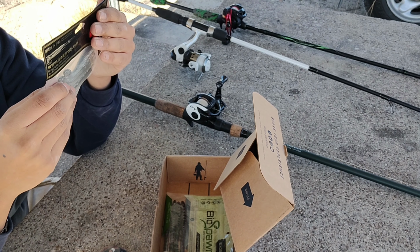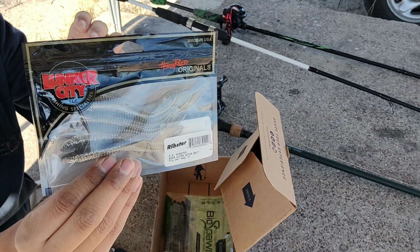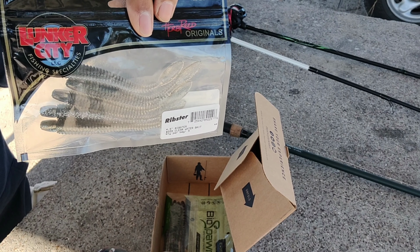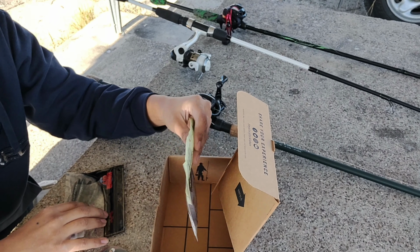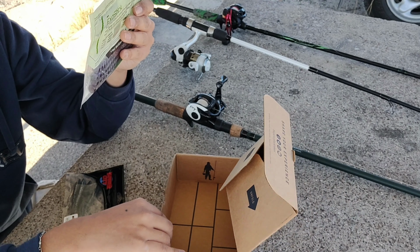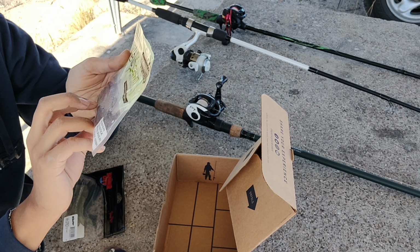And then we got the Lunker City Ripster pack, a 1, 2, 3, 4, 5 pack. And then I've got fish on these, but it was a different color. It's the Biospawn Exo Stick Sprayed Grass 4 pack.